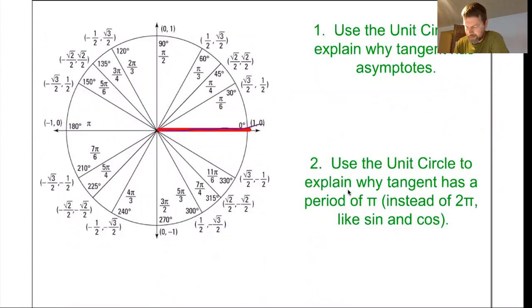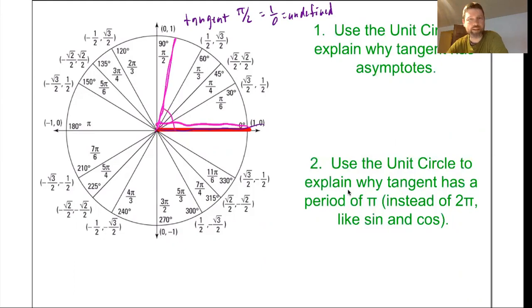If I had an angle of 90 degrees, tangent is the y value divided by the x value on the unit circle. So the tangent at 90 degrees, or in radians, pi over 2 radians, is equal to 1 over 0, which is an undefined number. So I can't find the tangent of pi over 2. It's undefined. I can find the tangent of something super close to pi over 2, right? So I could find the tangent of this angle.